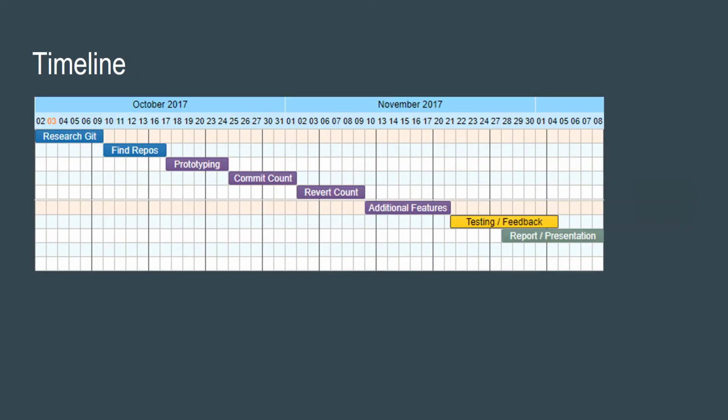This is going to be a look into the timeline of the project, based on the objectives stated in the previous slide. I'm going to pretty much give myself a week per objective and per feature. So first, we're going to start out in early October, so we've already started doing research in Git, followed by finding repos, some prototyping time, and then start going through our features. And then lastly, we're going to end up with some testing and feedback, because once the project is done, I want to be able to submit it and get some feedback from you, the professor. And then while I'm awaiting feedback, I can start working on the final report and presentation.